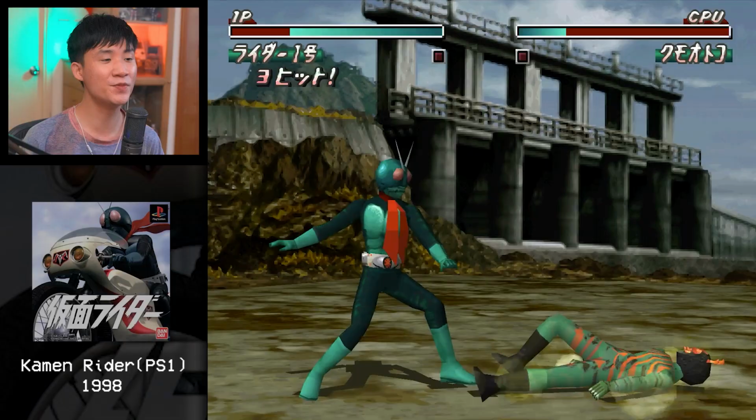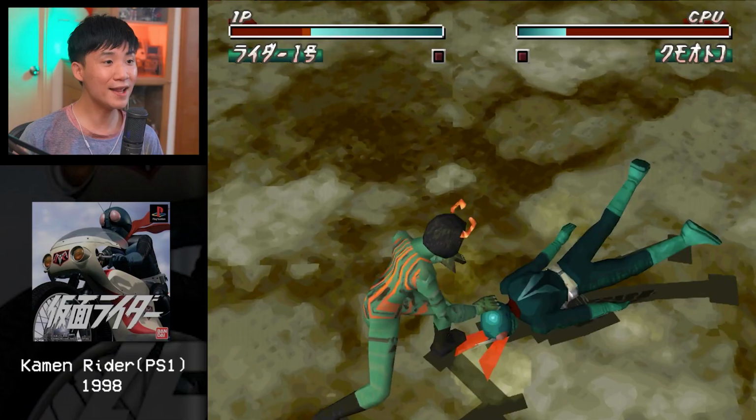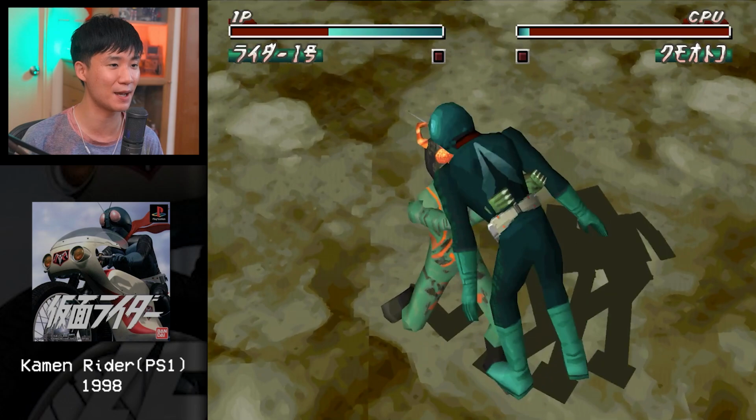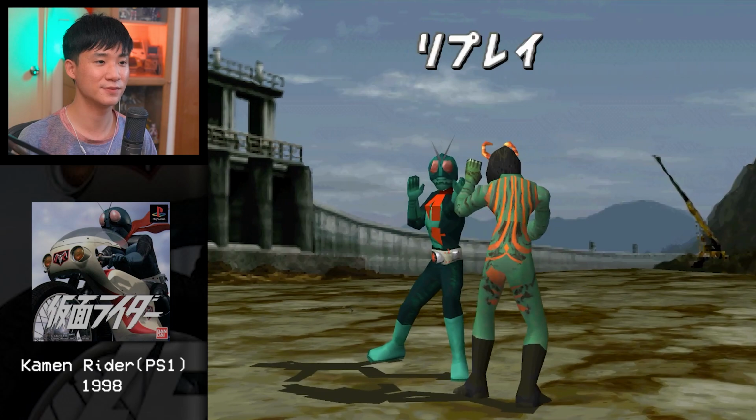Come on, man! What? There's a throw! How come I don't have a throw? How do I do a throw? Oh my god, I'm really bad at the game. No! Stop throwing me! Punch, punch, punch! Oh. Just like that, we've beat the first level.